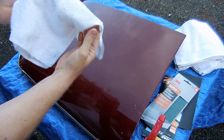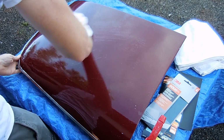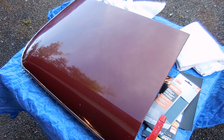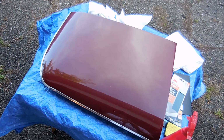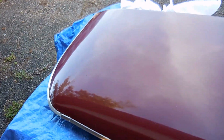See, pretty, not too bad. But I need to get it all clean so I can get the best result. So here's our baseline. It looks really good on the camera and really good in pictures, but let me see if I can show you guys.